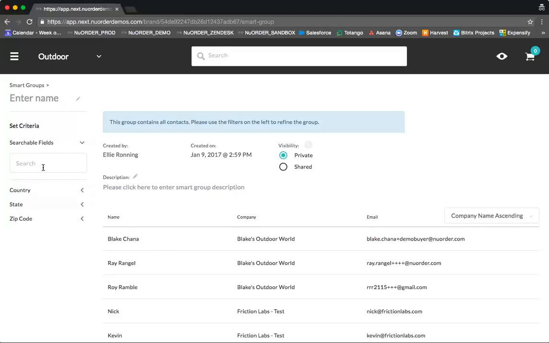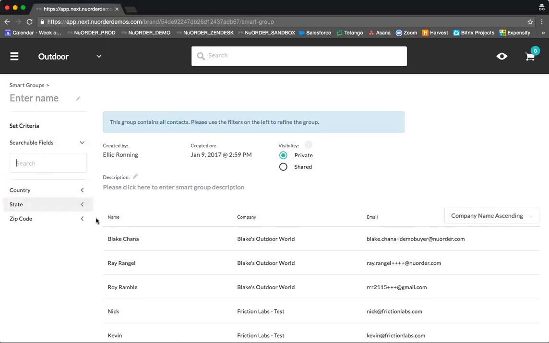Searchable fields are basically any attributes that might live in your company data, such as sales rep. Maybe you organize your clients by what type of product they buy. They buy only hard goods or only men's wear versus women's, different attributes within the product or in the customer data. That's really what this searchable fields criteria is for.